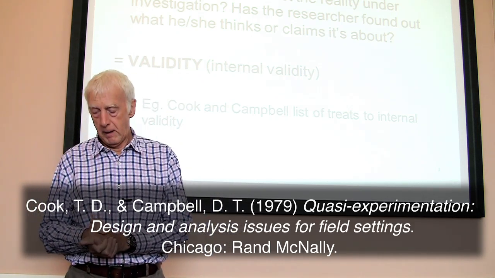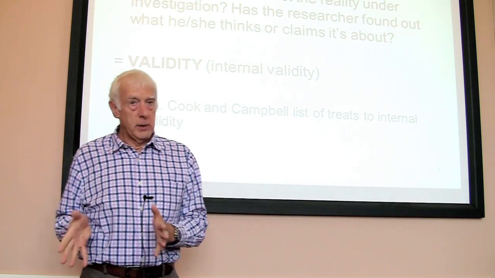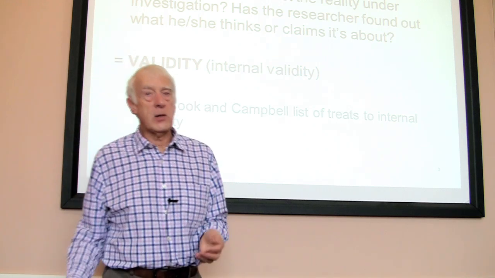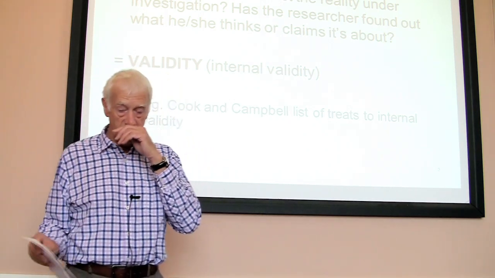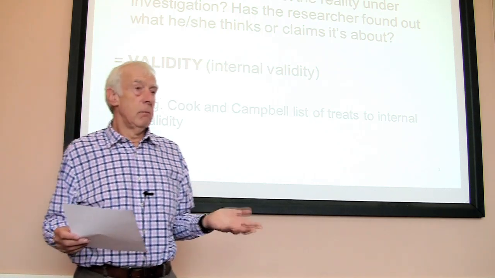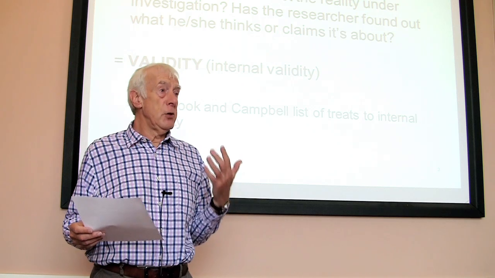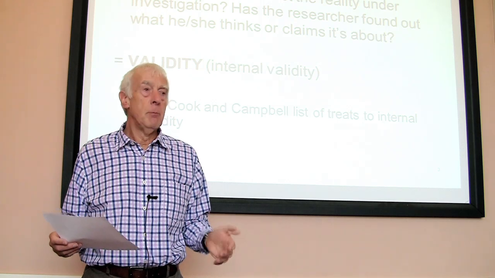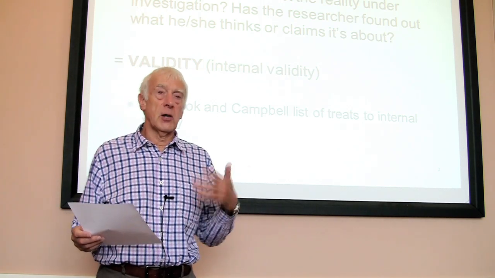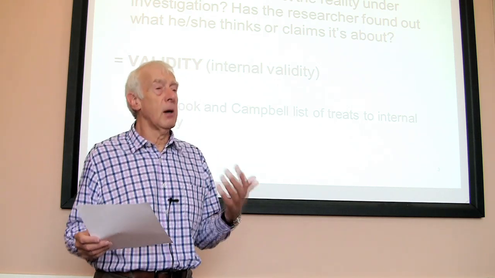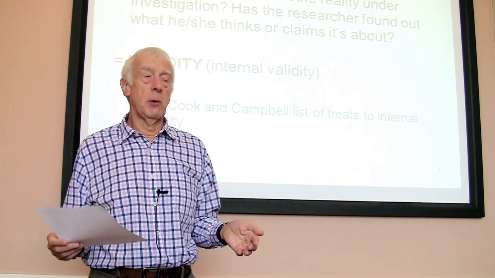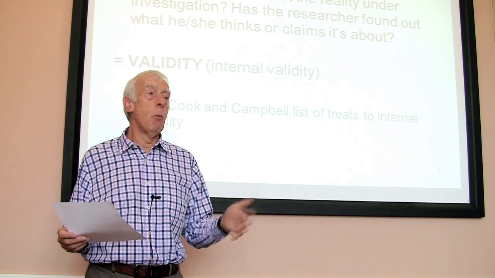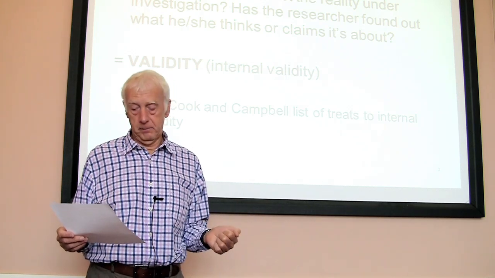in a few weeks. But for the moment, what they've done here is give a list of the kind of things that can go wrong in an experiment which threaten validity. Ways in which you get results in which you think you found what's actually happening, but you haven't. Or the researcher thinks they've got something, but something else has caused the situation that you've actually got. It's not the true reflection of reality, it's in some way biased or inaccurate.